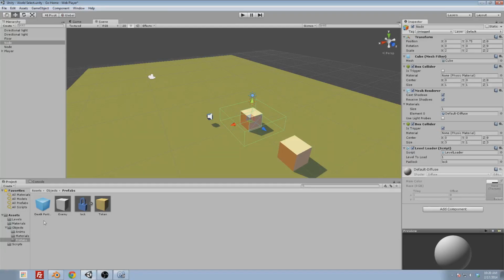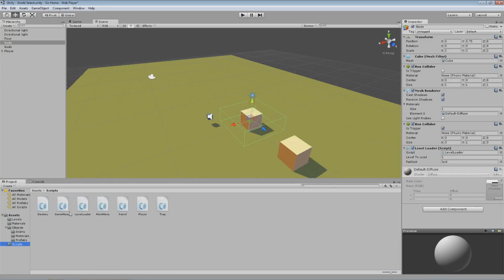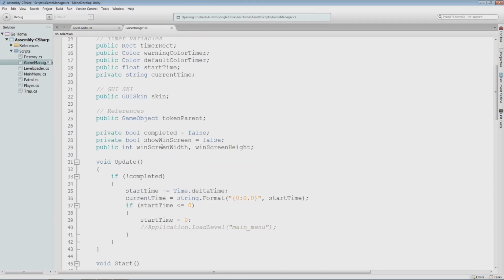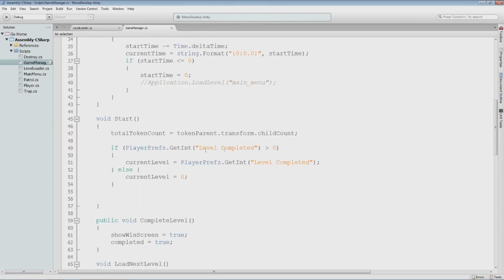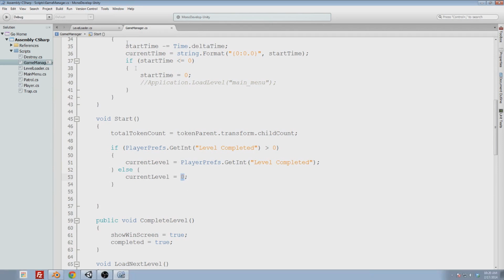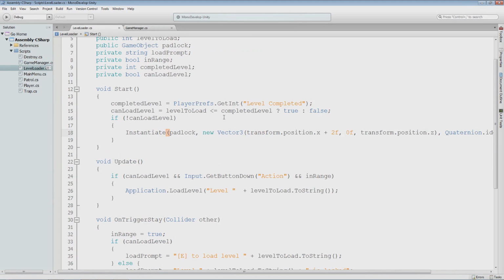What we can do is in our game manager, greater than or equal to. So what I'm saying is completed level is equal to level completed, so I'm setting it to 0.